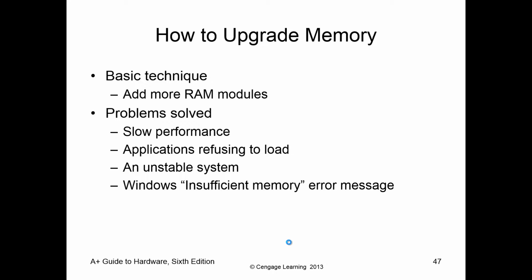So what are some problems upgrading memory does? If the computer is overly slow, adding more memory may help. Applications that need more memory to run may not actually load unless you have enough memory. If your computer is unstable, keeps turning off, it could be memory. Not always, but it could be. Memory, again, all around just helps.